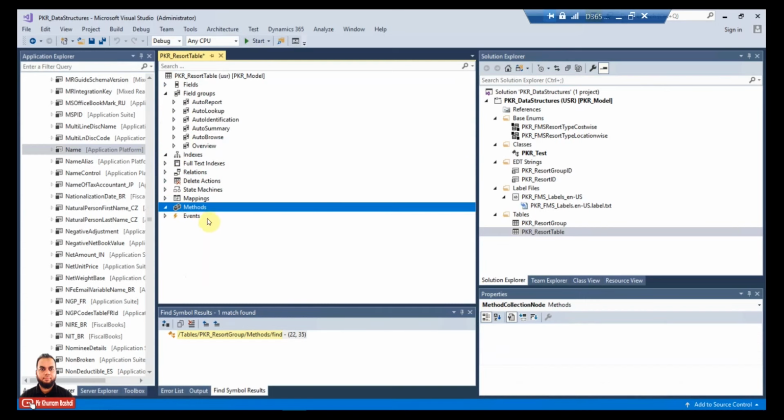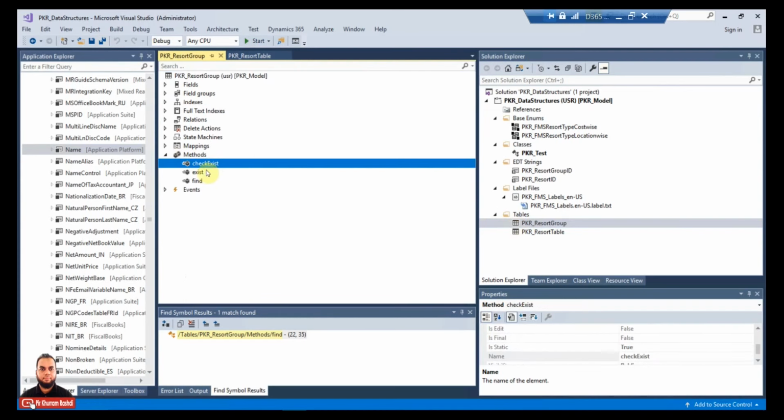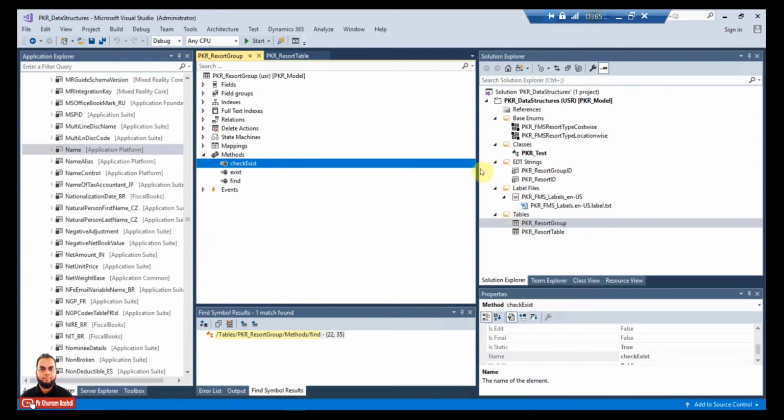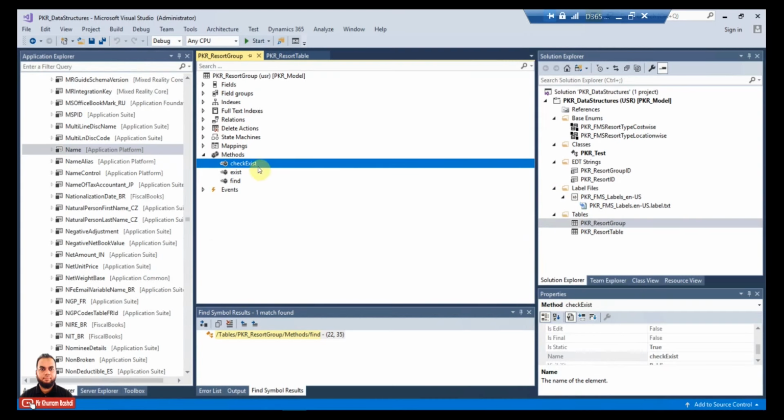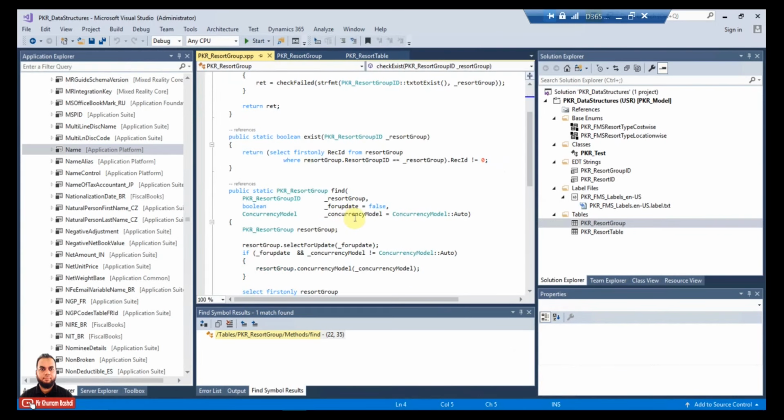So there need to be also the methods which should also exist here. So what I can do is just go to resort group and, yeah, last time there was one more missing that I need to also cover here. That is in the check exist method.